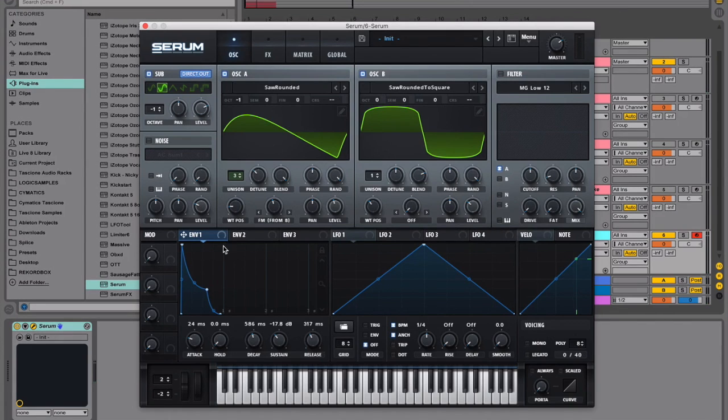All right, so let's start modulating things. So envelope 1, like I said, is going to be modulating 4 things. And 2 of those things we can modulate right off the bat, and that being the FM from B. And we will take that to around 5 or 6, just so it's passing that midway point a little bit.